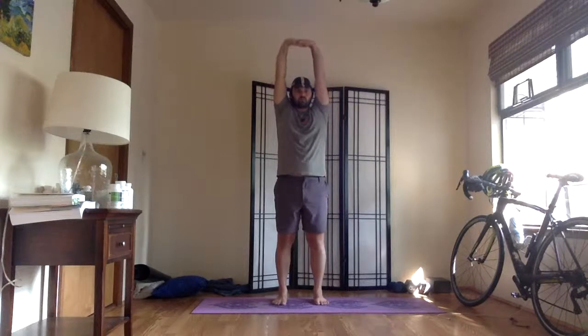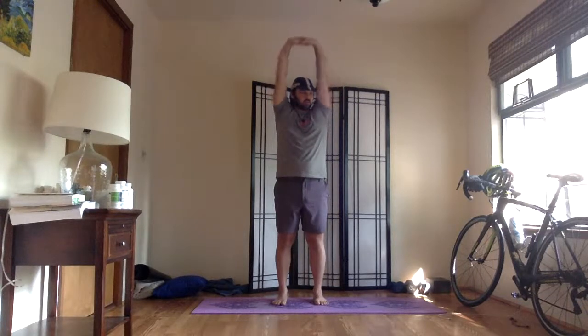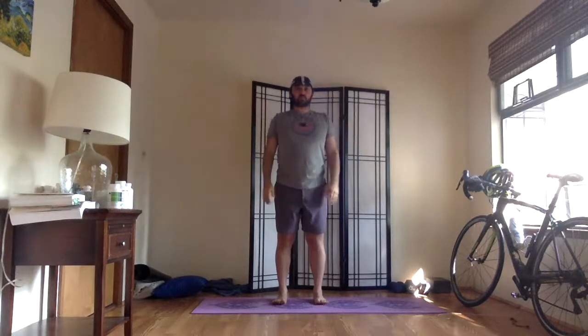And then next time arms lift, weave the fingers together and push up through the palms. Set the shoulders and integrate the abs. Bend and extend the arms. Deep breath. And extend the arms and relax the arms.